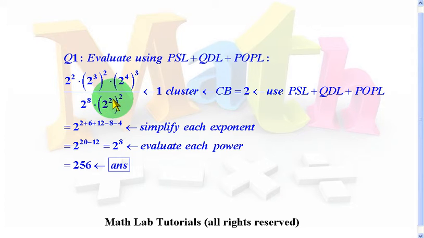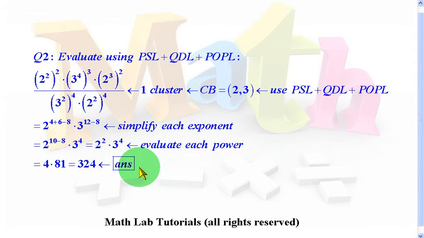And then we have 2.2, which is 4. Because it's on the bottom, it becomes minus 4. So now in the exponent over here, we have a simple integer string, which easily evaluates to 20 minus 12. 20 minus 12 is 8. So at the end, we get 2 to the power 8. And you either know that to be 256, or you can use the power button on your calculator to evaluate that. Okay, but 2 to the power 8 is 256, and that's the end of the problem. We're done. Let's go on to the next slide.